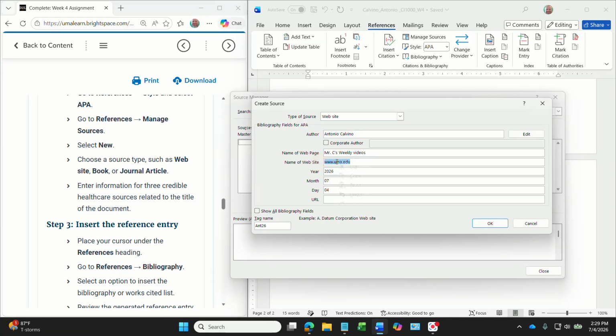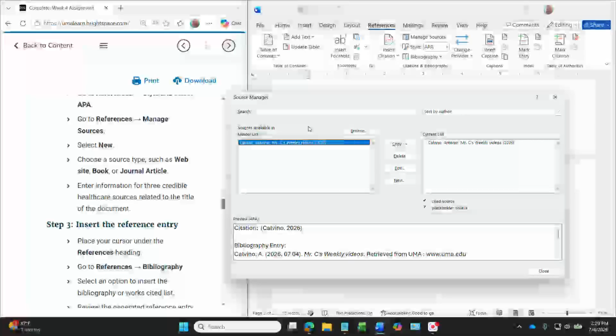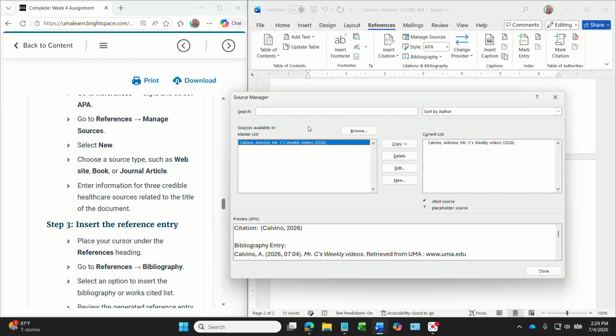Actually, my URL does not come up here. It goes down here. And this is UMA. I could just use that. And I'm going to tell it OK. And it's already creating it here. And what happens here is that it's just creating the information. It's not like it's being posted on a Word document. It's not going anywhere right now. But it's already pre-building it the way that it needs to happen.